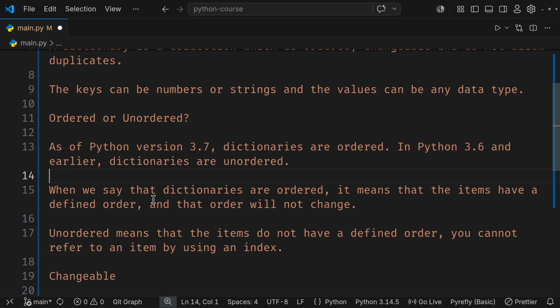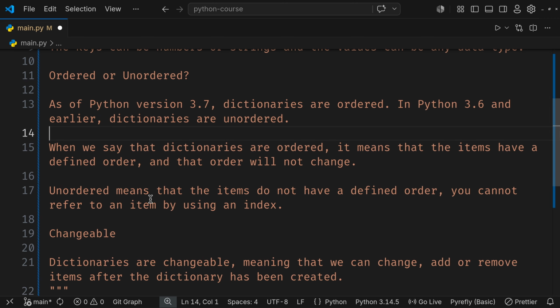When we say that dictionaries are ordered, it means that the items have a defined order and that order will not change. Unordered means that the items do not have a defined order. You cannot refer to an item by using an index. So this is basically the ordering of the dictionaries.